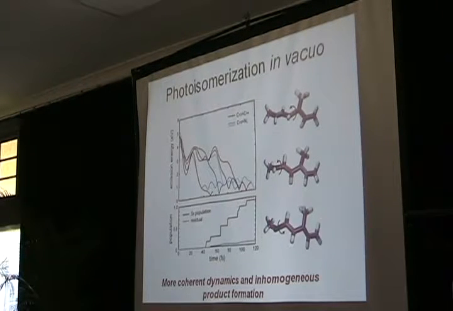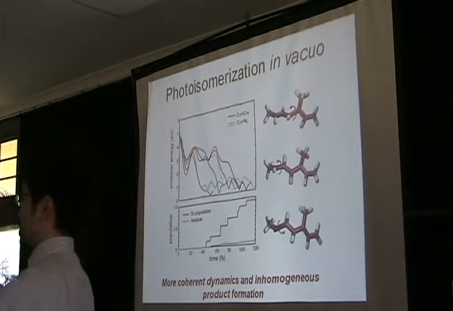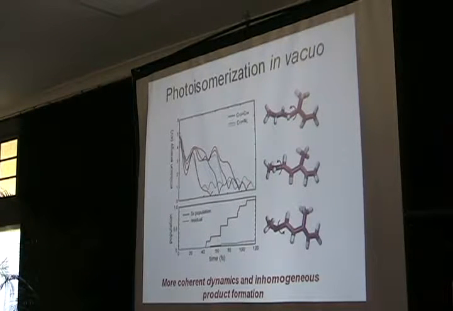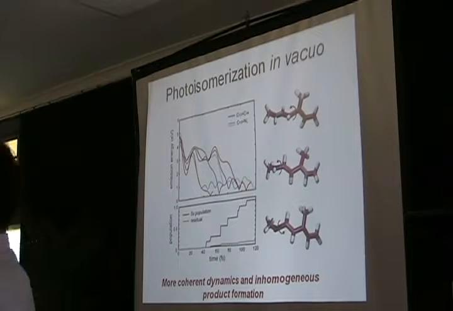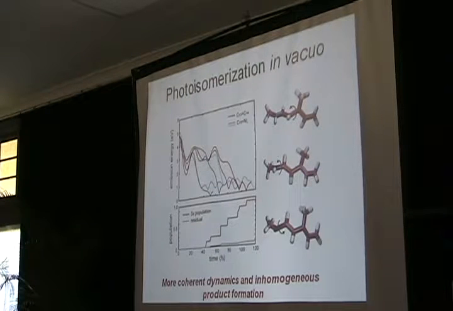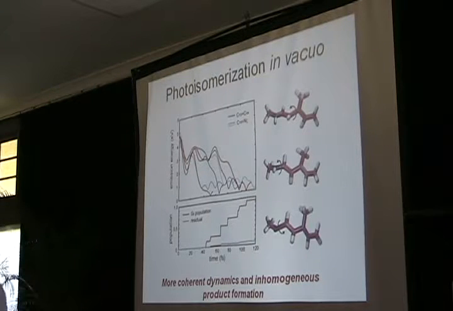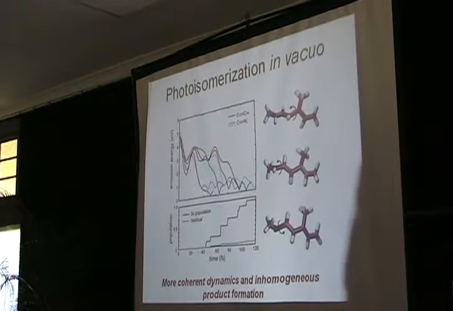And also we found that the products are inhomogeneous. There are several trajectories which have isomerization around different bonds or in different directions, which means that thermal fluctuation could provide inhomogeneous product formation. However, the protein blocks those wrong pathways and funnels them into the proper one, which properly initiates the functioning process later.